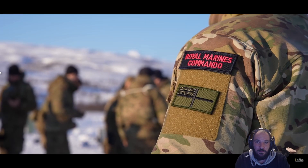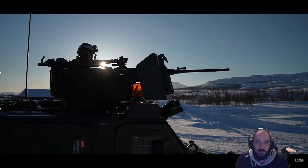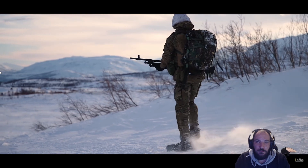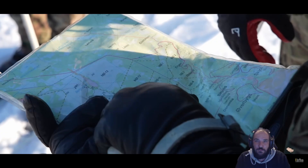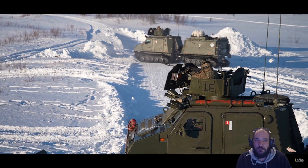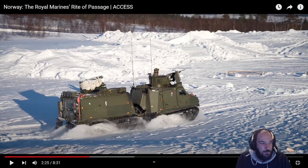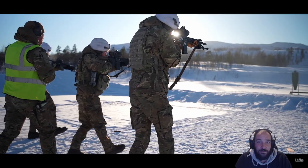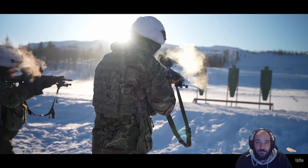Before the Royal Marines take part in the joint exercise, they need to learn the basics — and that responsibility falls on the Mountain Leaders. The Royal Marines are set apart from the rest of the British military mainly by the fact that they do arctic training. It's a huge beast that consumes a large portion of their training year, with mountain training in Scotland followed by a three-month deployment to Norway. It's probably one of the most difficult areas to operate in — harsher than desert or jungle. These guys are a specialist branch — a cut above the rest in extreme environments.